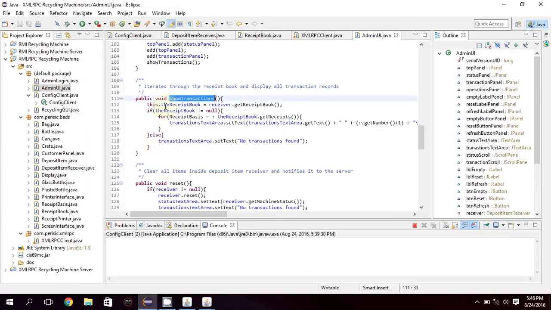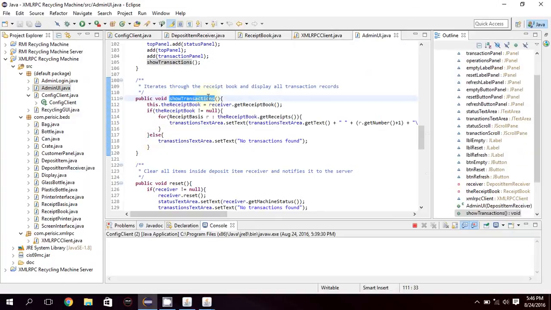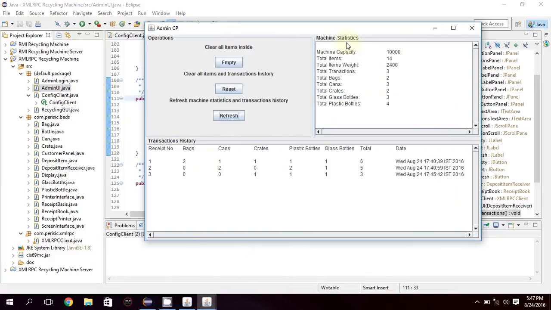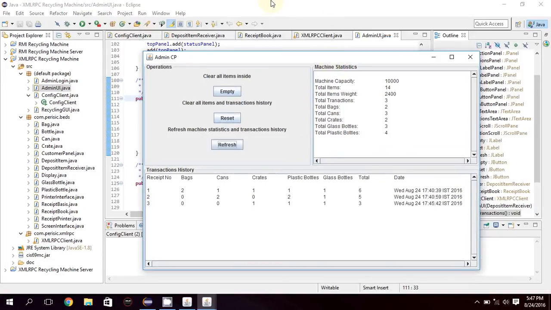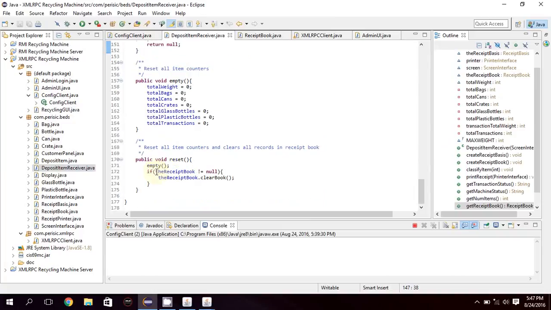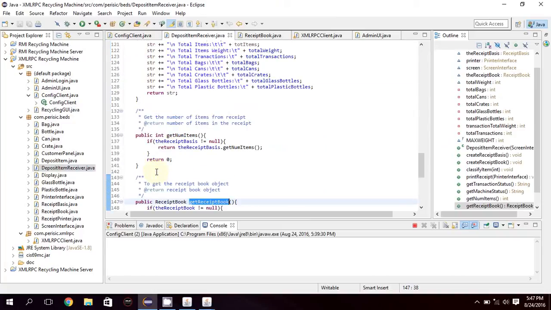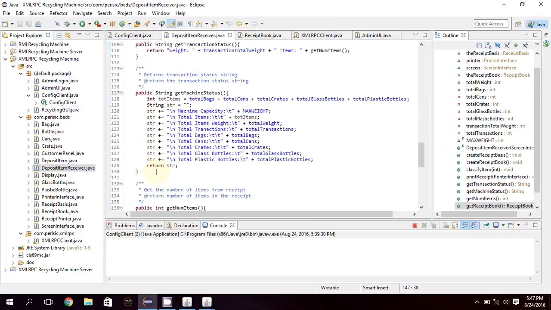It is doing this by calling the show transactions method. Now machine statistics are stored in deposit item receiver. Deposit item receiver has this method get machine status, which returns a string containing statistics of the recycling machine.